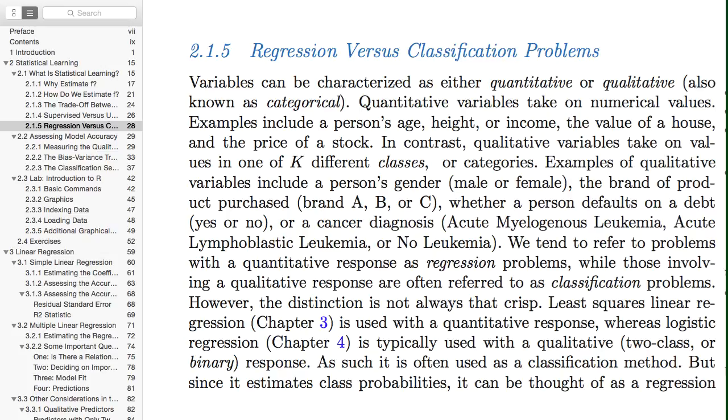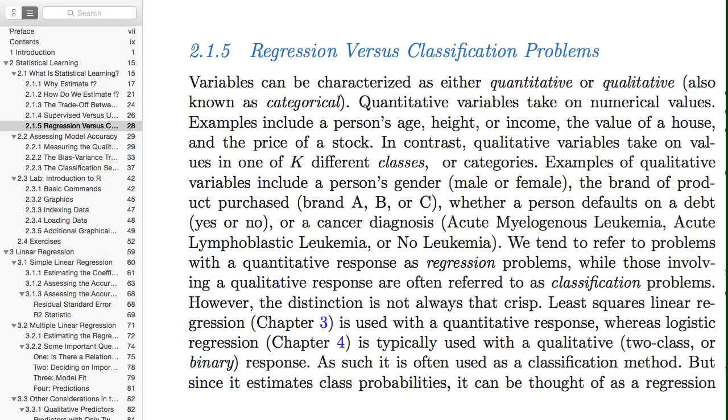Qualitative variables, at least the easy ones, are categorical: a person's gender, brand of product produced, yes or no answers, types of disease diagnoses. These don't naturally fall into numbered categories, although we can assign numbers to them. And it matters a great deal whether the qualitative variables are the x variables, the independent variables, the predictors, or the y variables.